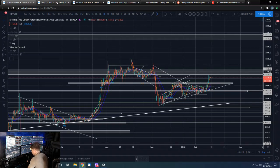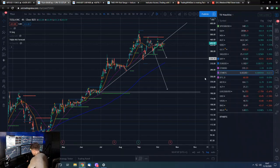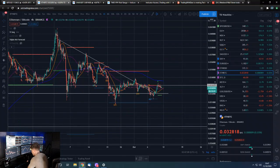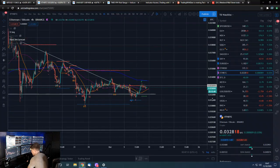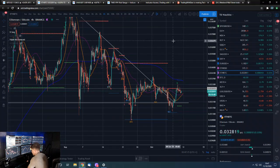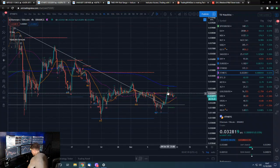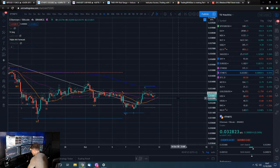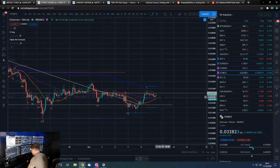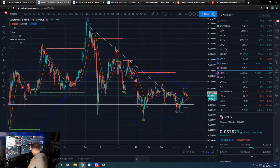Obviously there's nothing to look at in traditional markets, but we'll go and have a look at Ethereum, see how our friend Ethereum's doing. Ethereum against Bitcoin is an interesting one for me, because it does give us a direction on where the alts are going to go. It topped out on the 4-hour 9 here, playing some sideways to down. And we're actually going to have a 4-hour buy 9 soon if we stay down here. So could that then just keep pumping us upwards in the Satoshi pairing?